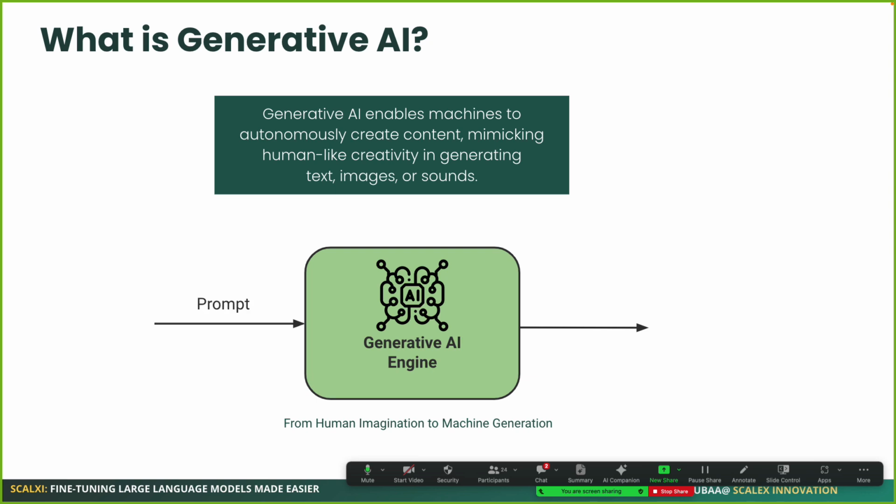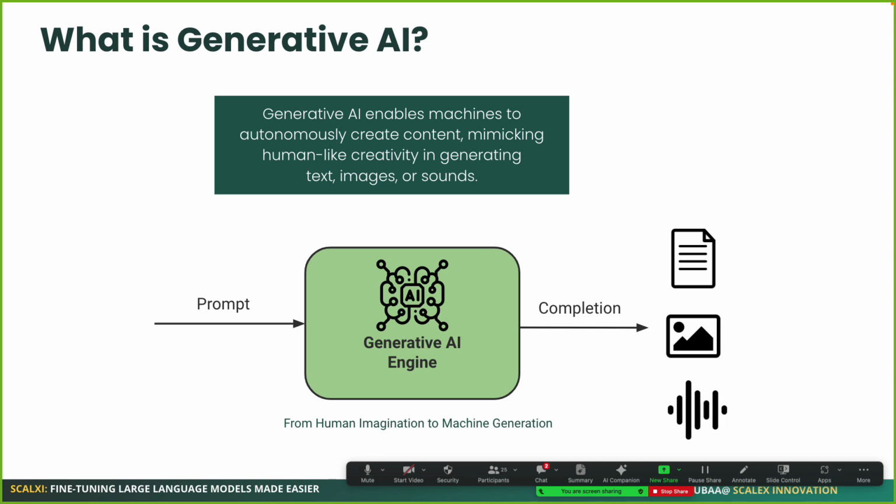The main idea is to provide a certain type of prompt, which is usually a text, or it can be a question, or just any kind of input. And the generative AI engine will be able to do a completion in a reasonable manner. This can help humans imagine any kind of task, and the machine will help to accomplish the task they would like to do. The completion can be in different forms, as already mentioned.